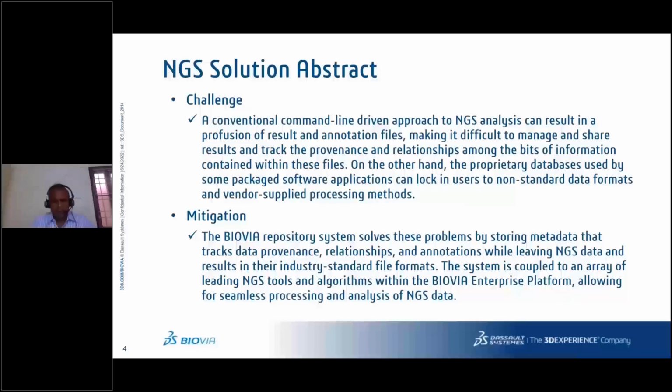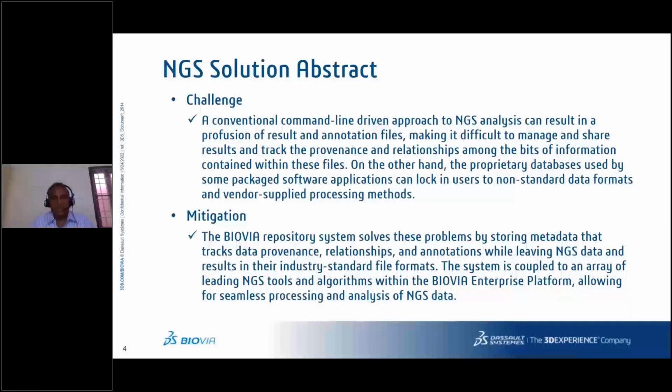And if you're going with some databases or programs specifically for one application, like exome sequencing for one application, de novo for another, which are either commercial or academic, then how do you standardize that? Not only the data formats, but also how do you connect to these different sources of programs to come out with one approach? That deviation can be mitigated, or that challenge can be overcome, by using BIOVIA's repository system. This is a very unique approach that BIOVIA's programs have taken up.